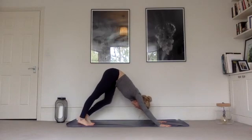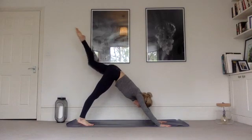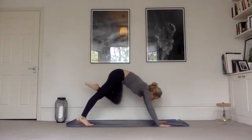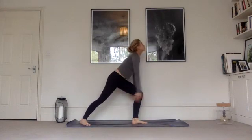Other side, sweep up that left leg nice and high. Point the toes up, up, up. As you exhale, look forward, step halfway. Finding warrior 1, hands on your hips. And then on your next breath, bring the arms up.